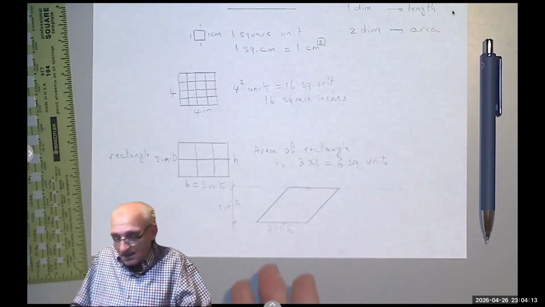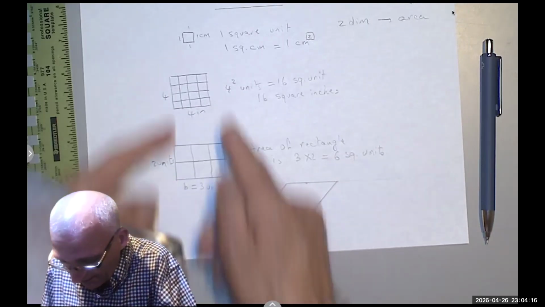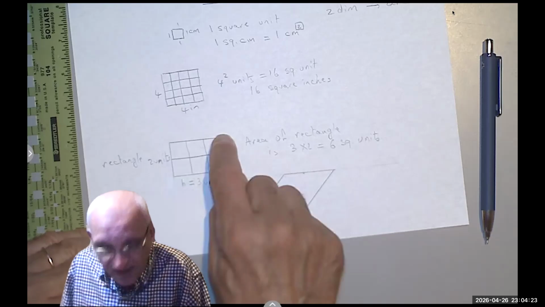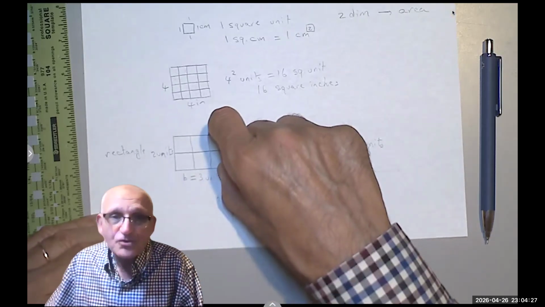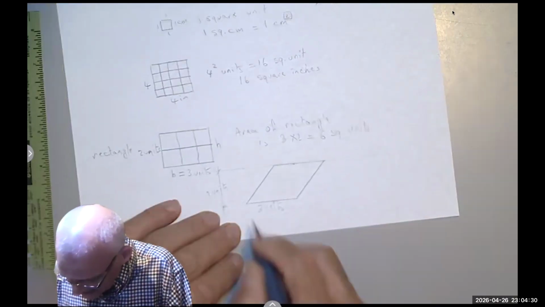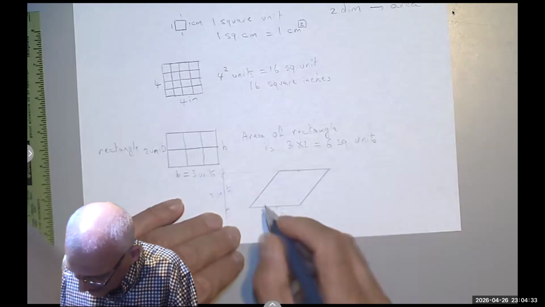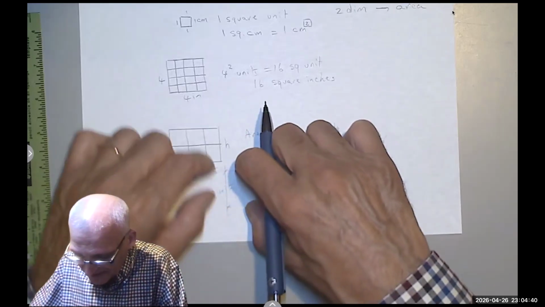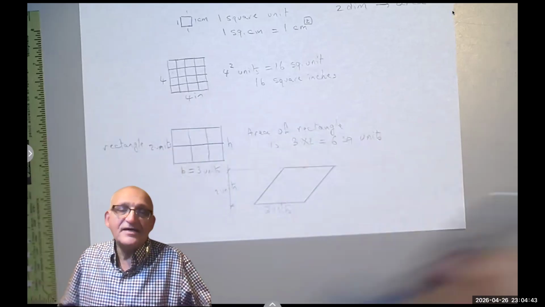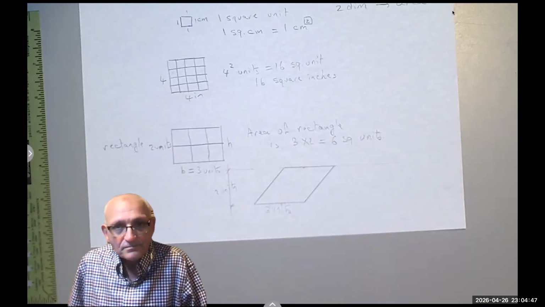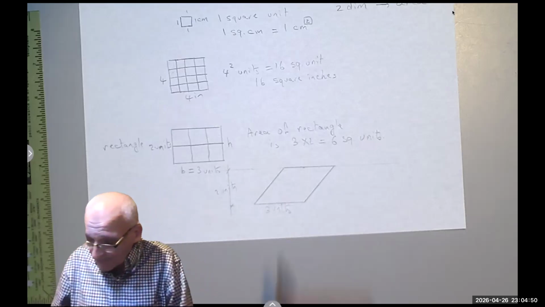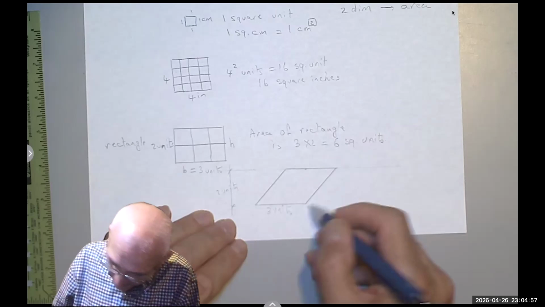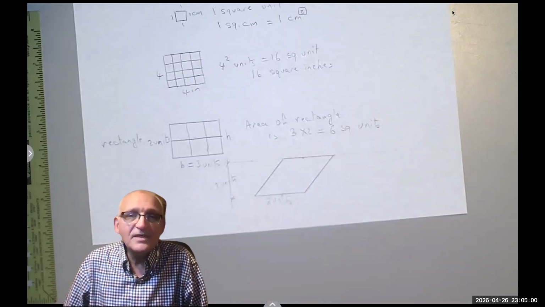I can see it. I have a base and I move it up. So all I have to do, if this base doesn't change, it's 3 here, it's 3 here, it's 3 here, and I moved it a distance of 2, so 3 times 2. Same thing. This distance is 3. If I go up like half a unit and measure it, it's still 3, all the way. And the total distance I moved this line up was 2 units. So the area is still 3 times 2. Now you see that I can draw a rectangle and this parallelogram and another parallelogram and a fourth one, and all of them will have the same exact area.